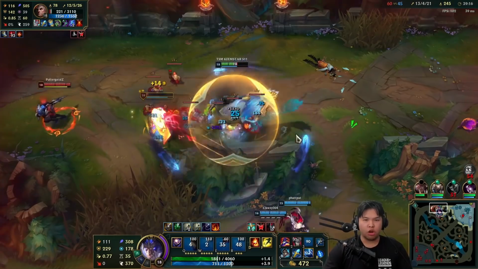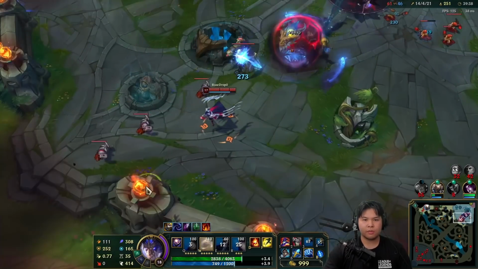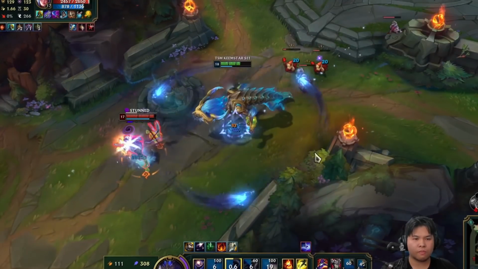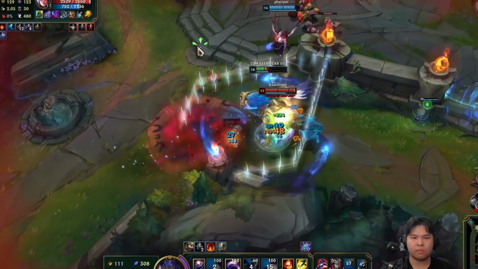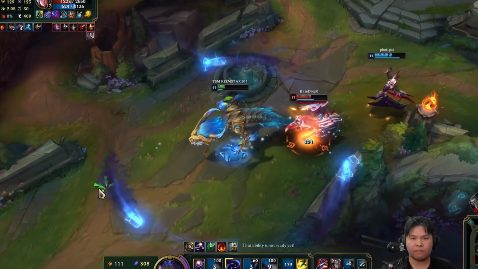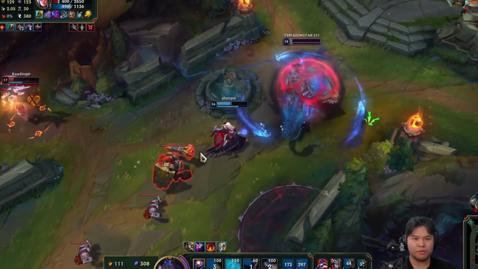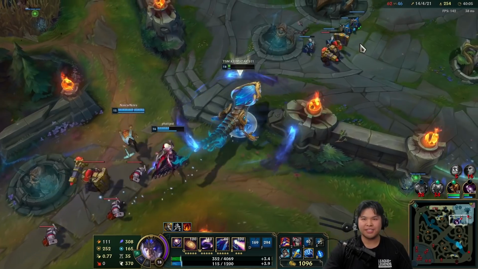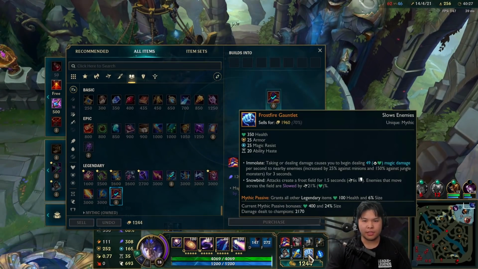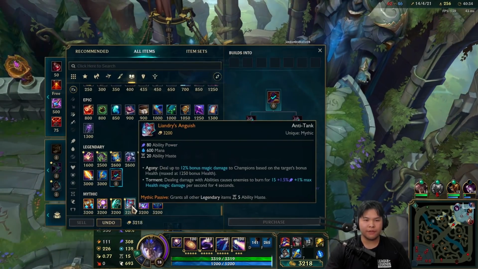Let's do this. Big slow. Oh. Big saw. This one has a little spark. She's actually, I can't even kill her anymore, man. She's Aurelia-ing me. All right, we gotta sell this crap glove. Yeah, I think I know what time it is. It's whatever this time it is.